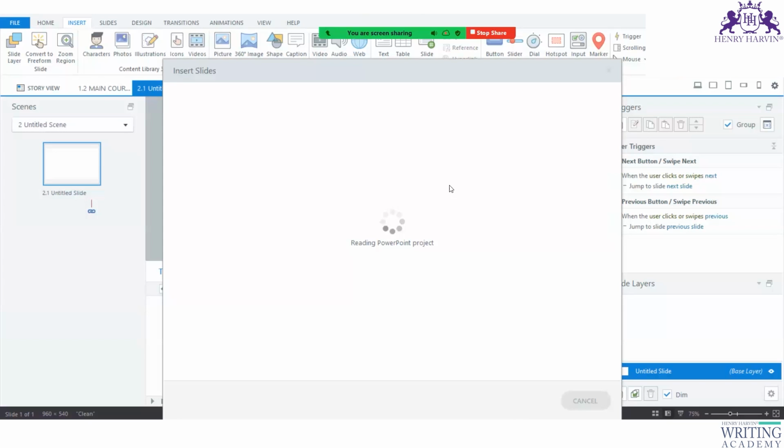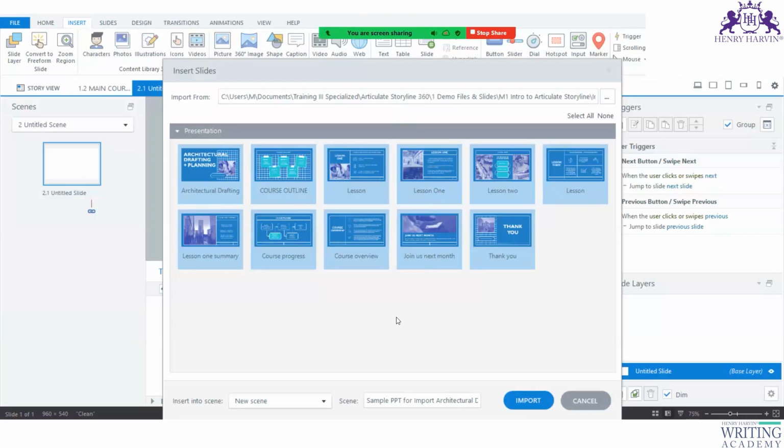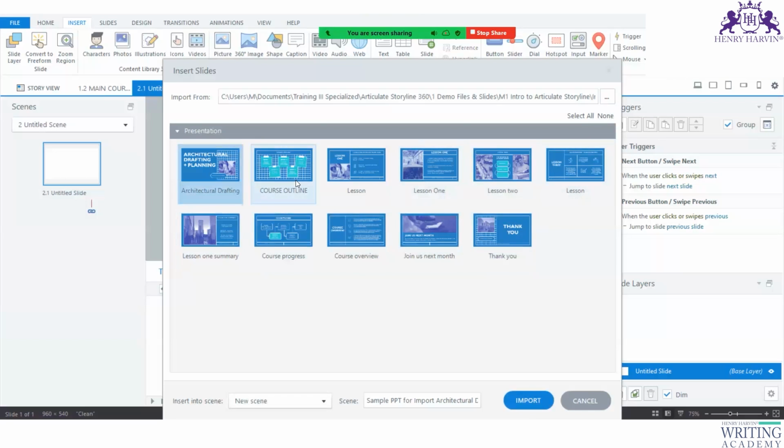Now, the moment you do so, just see what I am doing and then you can do it later, after this demonstration. Choose the relevant slide. All slides are by default selected. I can say none and choose a relevant slide. Or I can select all at one go and say import.